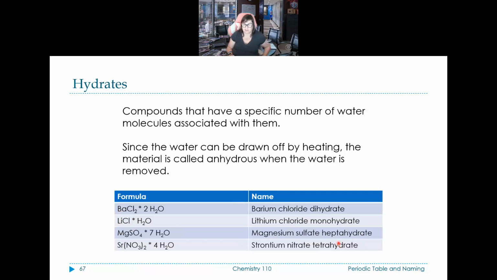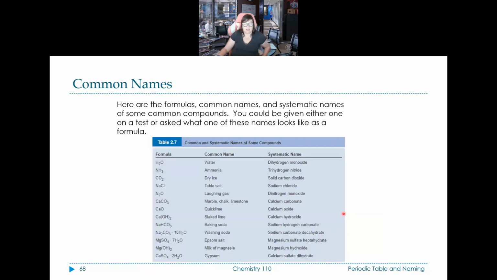Awesome. Almost there. I swear. We're almost there. I told you that there would be a table that had formulas, common names, and systematic names. So H2O is also known as water and dihydrogen monoxide. So this will be present for you on the test. Why is this going to be present? Because I tend to throw these terms around interchangeably without really thinking about it. So you need to know that some of these things are here. This will be present for you. It is expected that if you need that information, you'll know where it is, and you can use that.